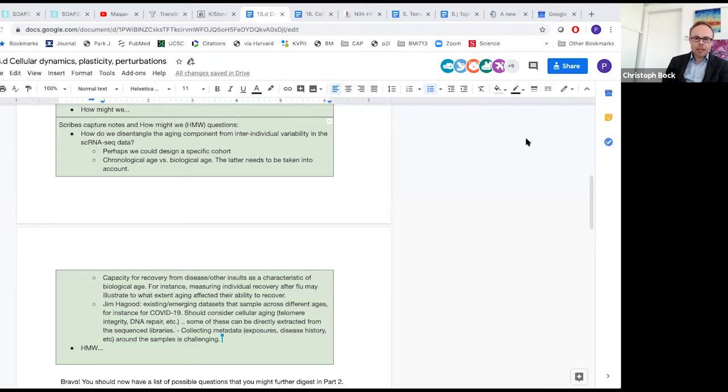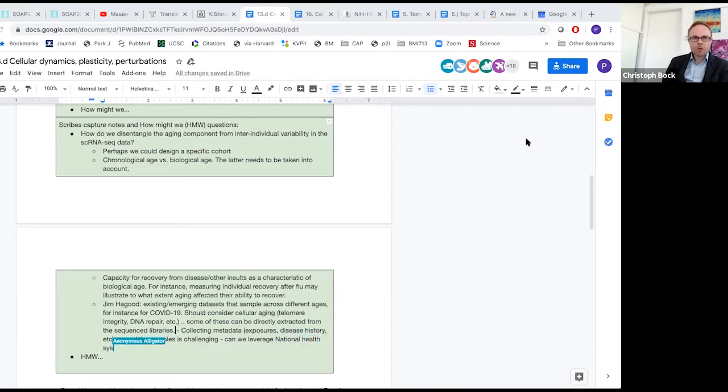And then the second aspect, which I think is as important, is to try and push everyone to collect as much metadata on exposures and aging related aspects as possible. Do you have any third aspect that we should come back to in the second session for the aging component? That would be a concrete question or task where the consortia could work together to make a difference that would be beyond the reach of an individual consortium.